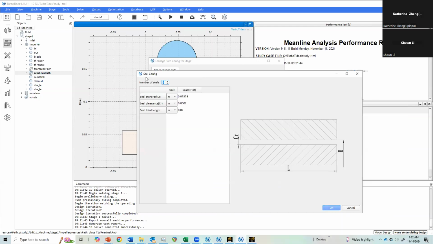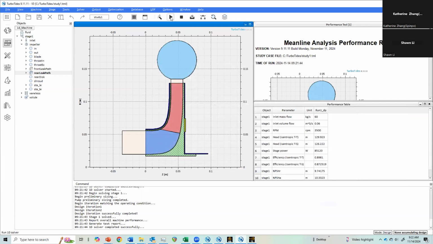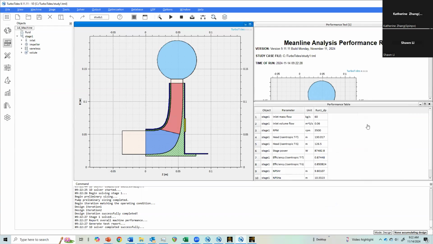So in this case, we'll just do a simple flat seal. We can enter in the properties for that, but after we click OK and run the design, then we'll get a revised design with the effect of the leakage incorporated.